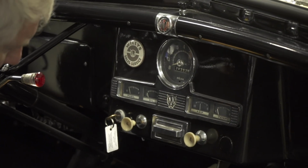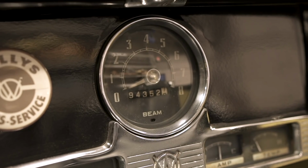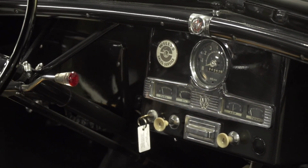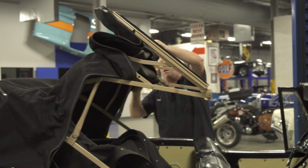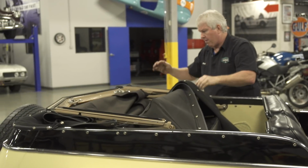This car is showing 94,352 miles. It's been driven a lot. Keep in mind that with odometers, they can be switched from car to car. So it's a good thing to look at them, but you can't always often trust them to be actual mileage.